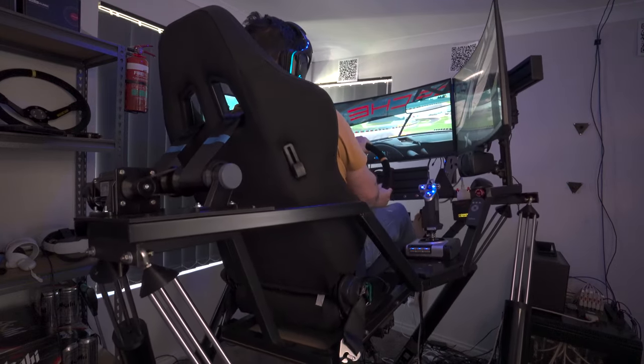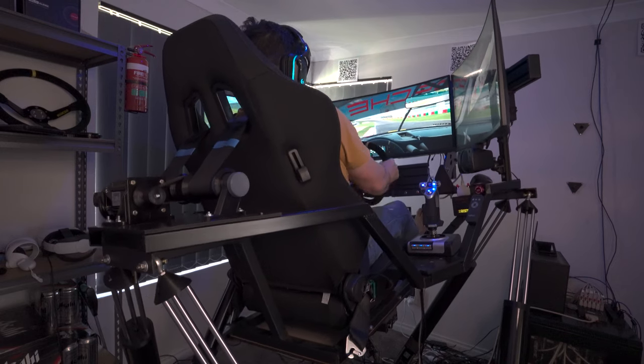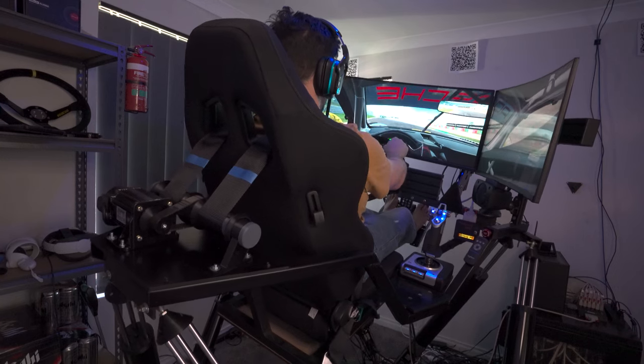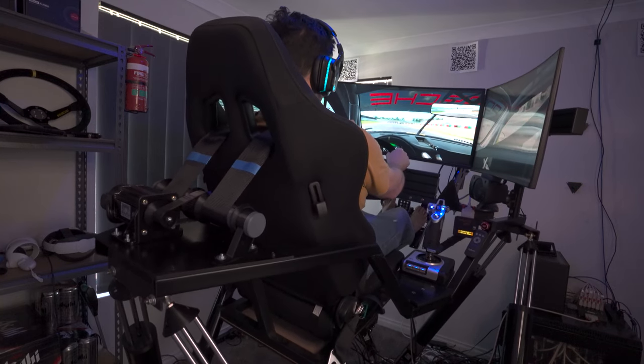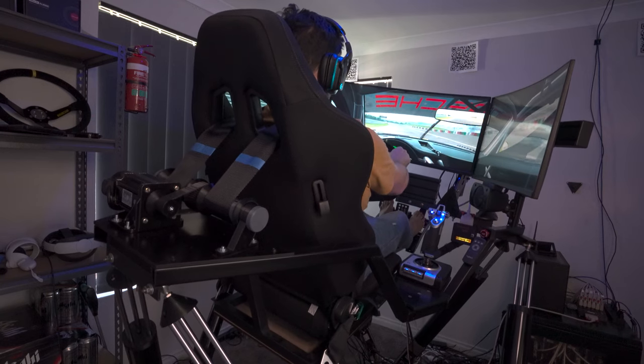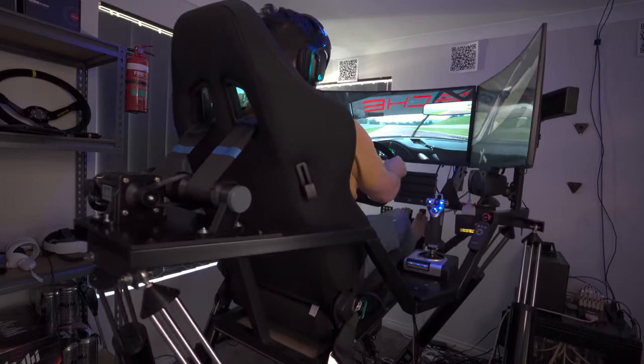Gotta get used to this car again. I've been trying to get used to the AMG. This one's a bit, anyway, more direct, but steering, so yeah, that's cool. Alright, we're gonna stomp on some brakes here.